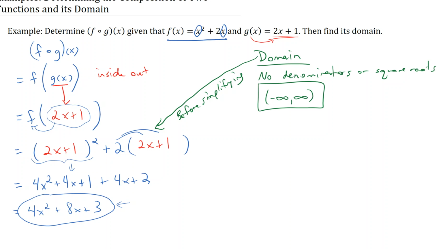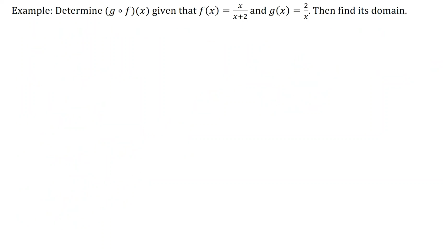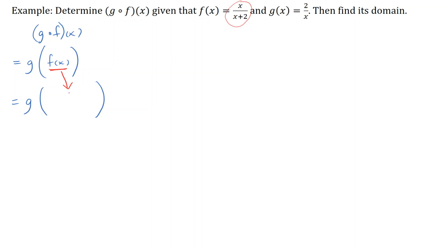Let's look at a more complex example. So now in this new example, we want to determine g of f of x. So watch that order as you work through this, where f and g are two rational functions. They're fractions. So we're going to start with g of f of x, write the definition, which is g of f of x, and we'll work from the inside out. So I'll look for f of x, and I'll copy my g of portion down, and I'll replace just the f of x with its definition, which is x over x plus 2.